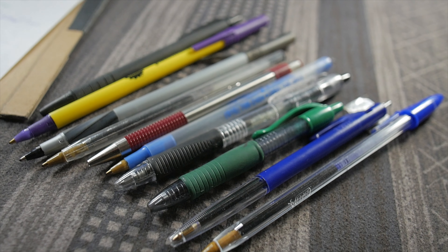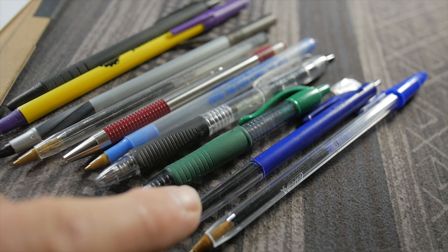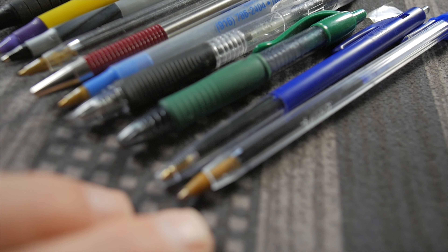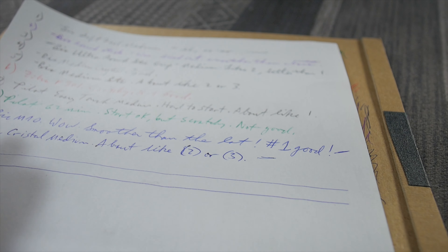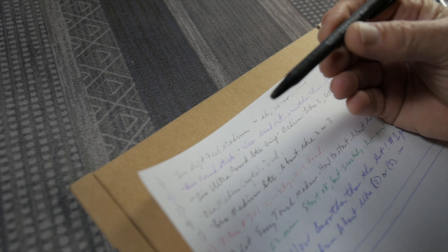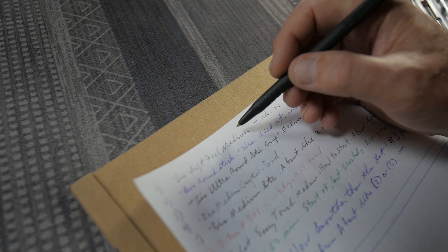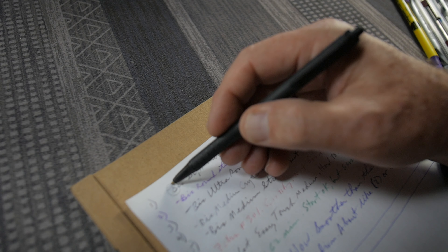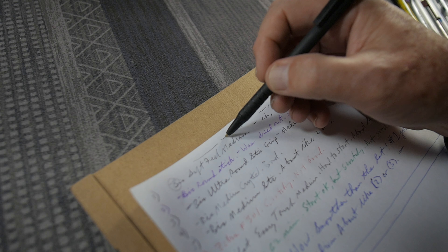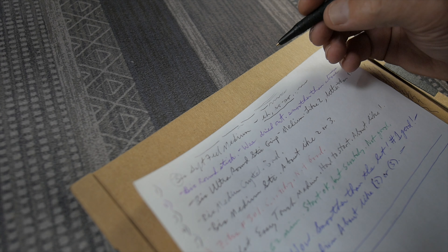Here they are all laid out in the order I did the tests. All of these are used pens, including my M10 — Ethan has used this M10 for a while. I'm using printer paper against a cardboard backing, so it's the same consistent paper and backing for all tests. Starting with the BIC Soft Feel medium point black — a BIC click style pen — it has only a so-so feel. It was a little faint at first and tends to need more pressure to feed well, with kind of a heavier draggy feel on the ball.